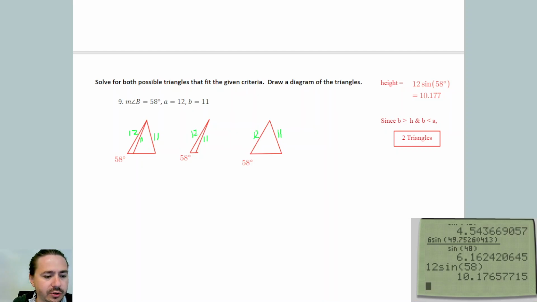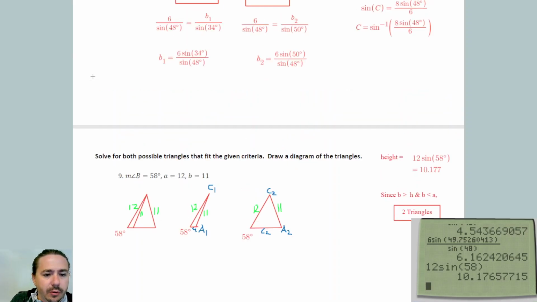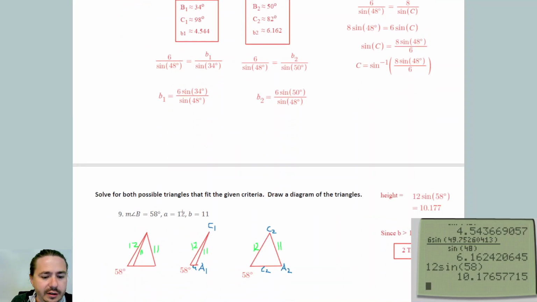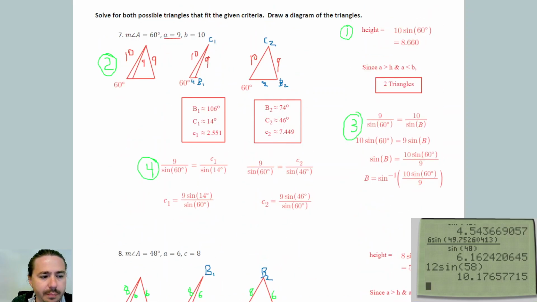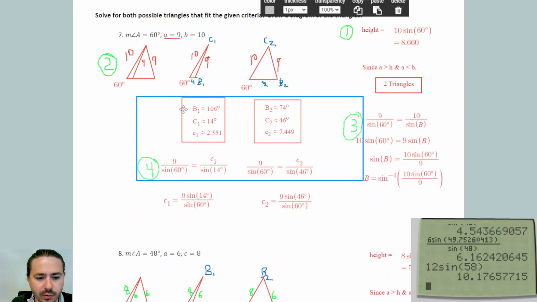Okay? So when we go to label what we need, we're going to say, okay, well, this 58, this is our B, this is our A, so this is our A1 right here, that angle measure. Here's our A2. All right. Then the missing one is going to be angle C, which is up here. And side C, which is this little side here or this longer side here. Okay, so what we need to find is A and C and then side C. So we're probably going to copy this one since it's going to be more similar to what we've got.